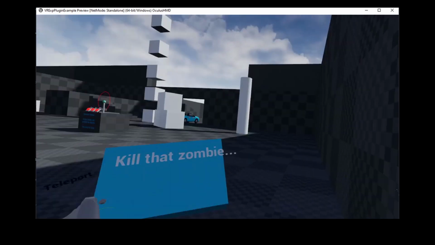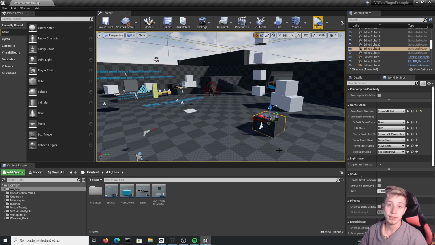That's why you should use a HUD. If you want, you can of course change it and bypass it. Let's say that you don't want to change that text only when you pick it up. In that case, you probably wouldn't want to store that information in game mode and just update that text every time it actually changes. It's all up to you. You can customize it for your own game as much as you want.